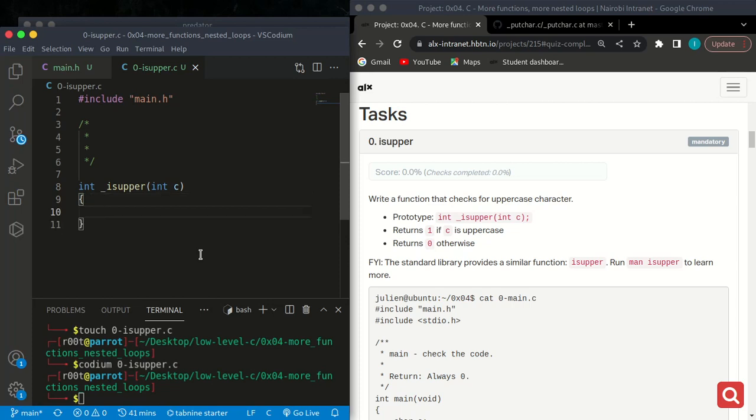For the function, we're going to declare an int i. I like using ijk, so for this I'll use i, since we only have one variable.